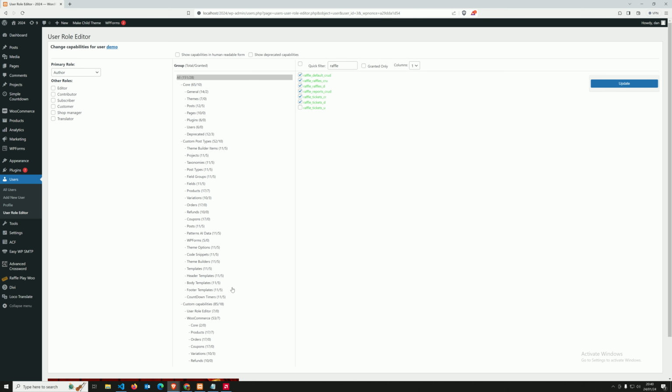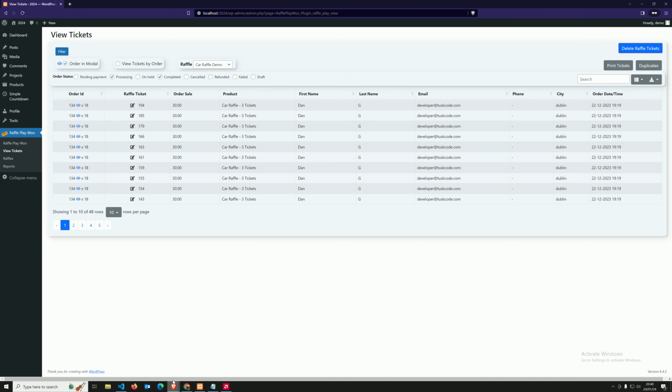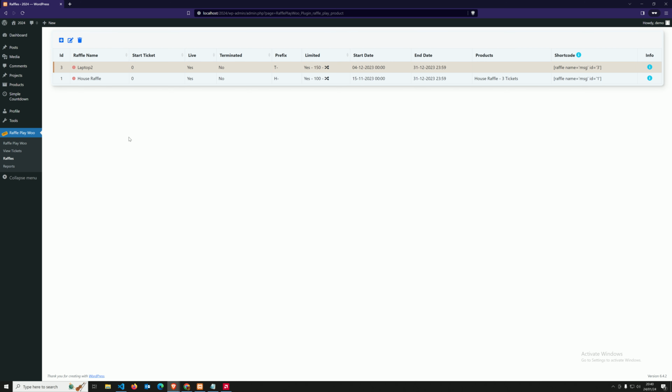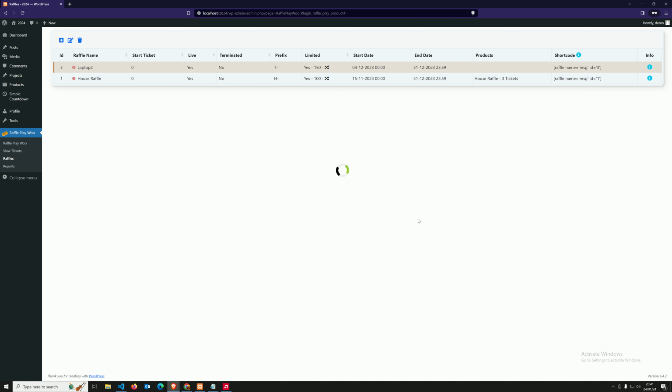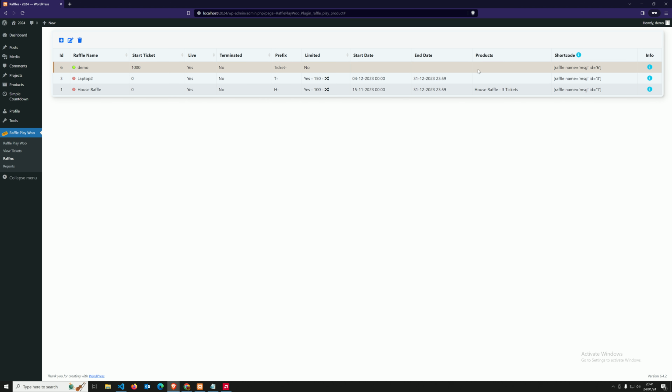Next, what do you want to do? Let's create a raffle. Okay, so if you're gonna give access to someone, view the tickets, export whatever reports, probably at one point you want to have a friend or someone to say, can you create raffles every 2 weeks or a month? Okay, so you go under raffles, right? So let's make a demo, and that person can actually create a raffle. You go demo raffle, start, and that's my raffle. But the thing is that that raffle is nothing without the product. Okay, it has no products linked.